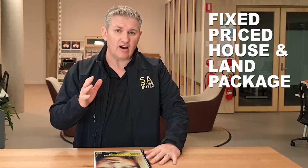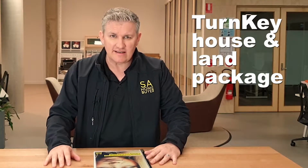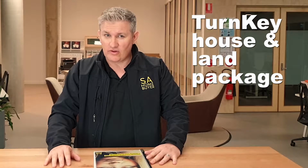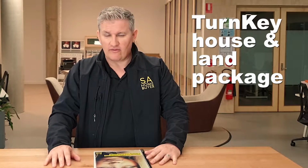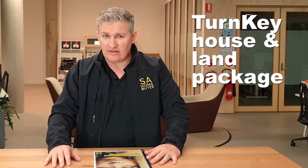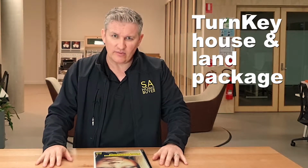You also receive a home which is turnkey. Turnkey finished, which means everything's included. Dishwasher, landscaping, fencing, blinds, heating and cooling. The majority of builders will not include all these items and exclude pathways, driveways, etc. It's a pain. It takes a long time to save funds after committing to a mortgage to finish off all the items that are not included with other builders.